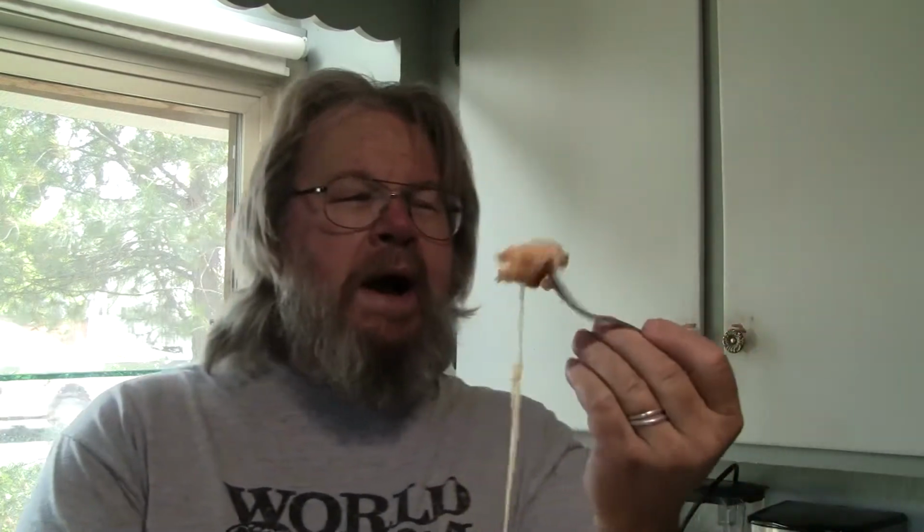Look at that cheese stretch, yeah? Look at that cheese stretch. Oh yeah, that's the mozzarella. Wind it and wind it and wind it. Yeah, baby, that's what I'm talking about. Blow on it just a little bit. Woo.